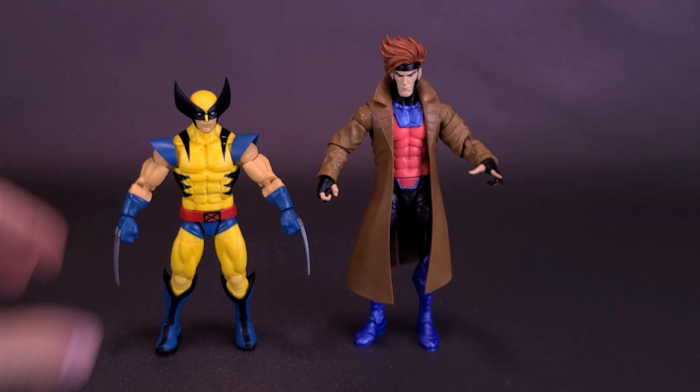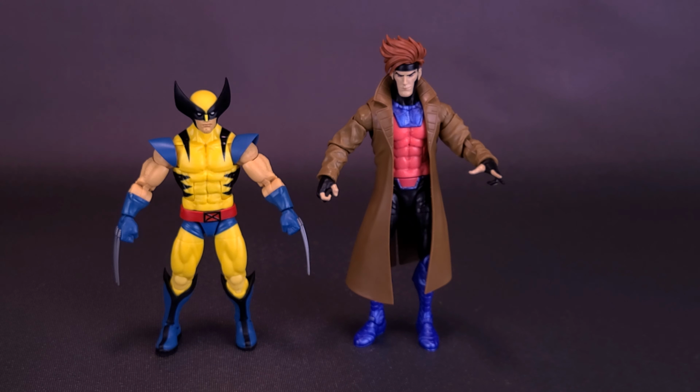And even though, as mentioned already with the Wolverine, he doesn't have a display stand, which I kind of wish Hasbro would include stands. I mean, I know we are getting them, obviously, with other companies, but a display stand would also go a really long way if you want to get this guy in a more creative pose than having him just standing like he is right now.